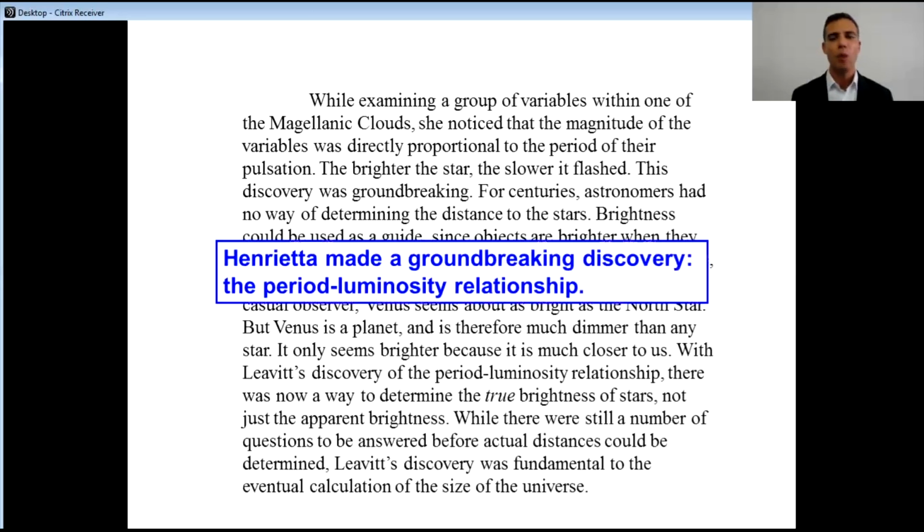From top to bottom, all we really see is that there's some kind of discovery she makes. She notices the magnitude of something. And that last sentence, apparently fundamental to the eventual calculation of the size of the universe. Pulling out a main idea here doesn't require a complete understanding of everything else. This is the type of paragraph where students get lost pretty quickly and waste a lot of time. It's often where students give up, assuming wrongly, in fact, that in order to do well on the questions, you have to master every aspect of this reading. It's just simply not true. Main ideas are all we're after right here. Apparently there's a discovery, and it's really useful in the discovery of the universe.